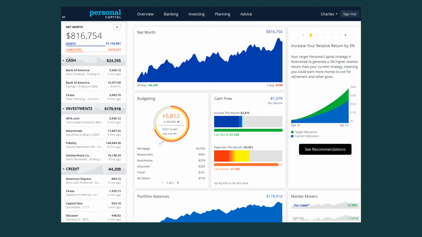One of my favorite tools to track your overall net worth is Personal Capital. That's what I use, and it makes it so simple because you can just link all of your accounts and it's going to do this calculation for you. It's also incredibly rewarding seeing that net worth number going up year by year. So if you're unhappy with where you are now, just think of this as motivation.